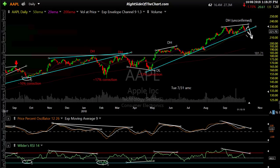Swing traders, if you're short or shorting Apple, if you're not short, you want to wait for a solid break of that trend line. You want to wait for the SPY to break support. All these support levels I'm talking about will give you a higher probability entry, especially with daily closes. If not, we may get one more bounce off here. You may get an objective short higher up in the pattern or on a breakdown of this trend line, a solid break of the trend line.